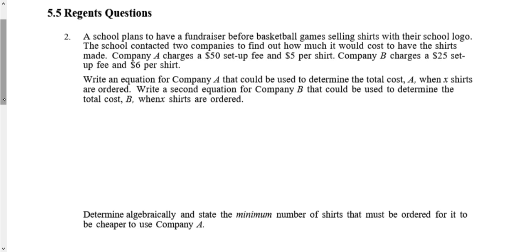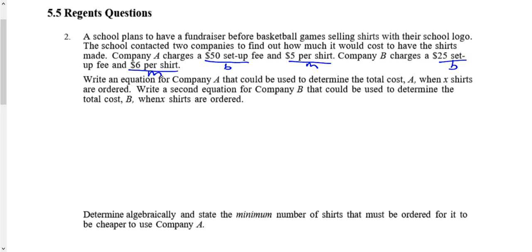Keep going. Company A charges a $50 setup fee and $5 per shirt. Stop. A $50 setup fee and $5 per shirt. Can somebody tell me what those 2 figures sound like? Y equals MX plus B. Doesn't this look like the M, the rate of change, $5 a shirt, and some starting point B, 50? All right, keep going, Wheeler. Company B charges a $25 setup fee and $6 per shirt. Right, so this sounds like a B and an M, and a B and an M.